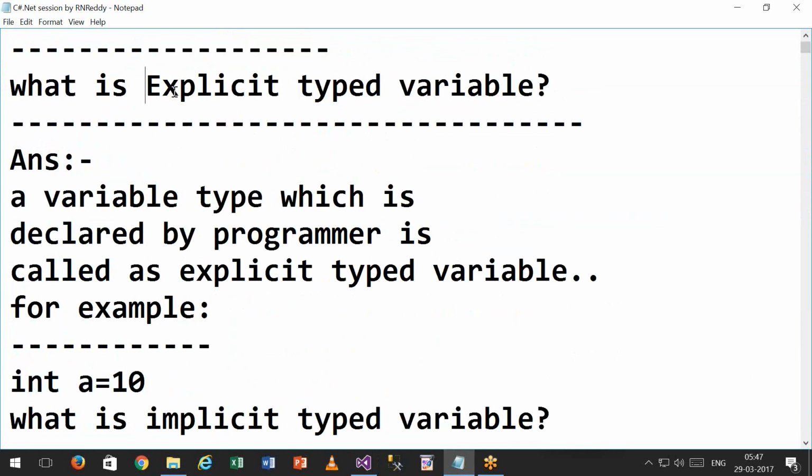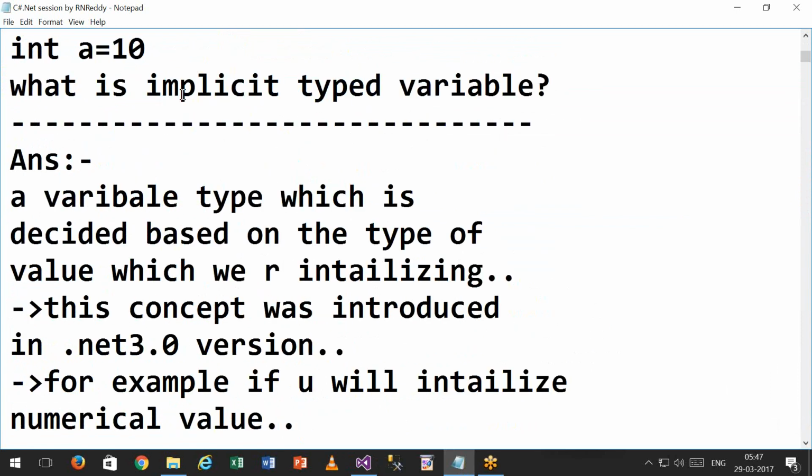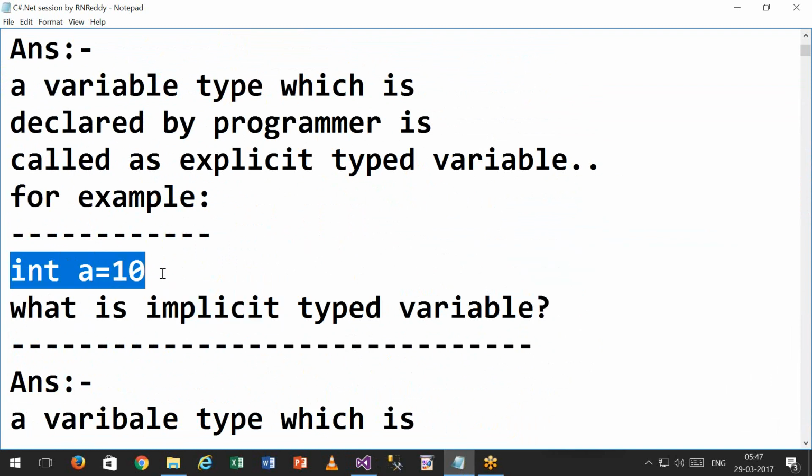That is the syntax for the explicit variable. Explicit means intentionally, implicit means internally. Clear? The explicit syntax is data type, variable name, value.